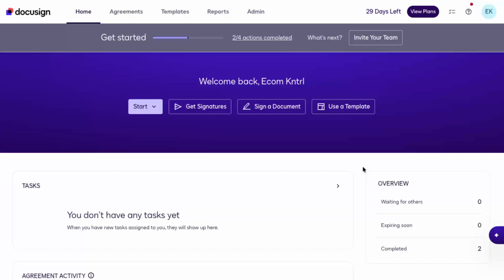First, start by going to your DocuSign dashboard. Open your browser and sign into your DocuSign account the way you normally do. Once you're logged in, you'll land on the main dashboard where you can see options to create, send, and manage envelopes. Before we change any settings, just make sure you're in the correct account, especially if you have access to more than one organization or profile in DocuSign.